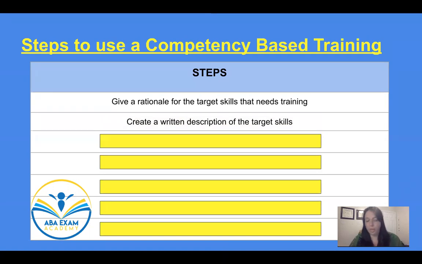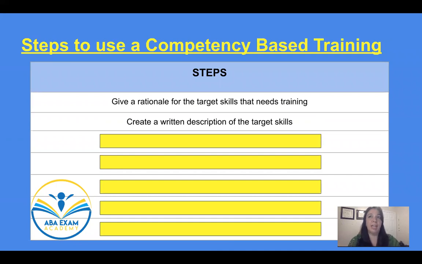Tell me why written is important. Does anyone know? Because you can refer back to it, it's clearly broken down through topography and everything. And it can be replicated. So what's the difference between something that's vocal or written? What can we benefit from something that's written? You can refer back to it. There you go. Perfect.